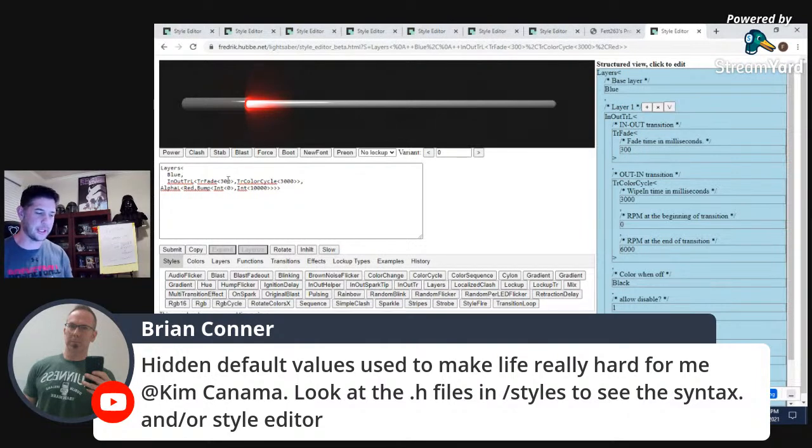If you open your styles folder in the OS, you're going to see all the styles written out in a .h file. Within that file, you're going to look for the template, usually right at the top. It's going to tell you not only what everything means, but it'll also have default values. If there's a value in there, that just tells the OS that this is the value to use here. You can change those.